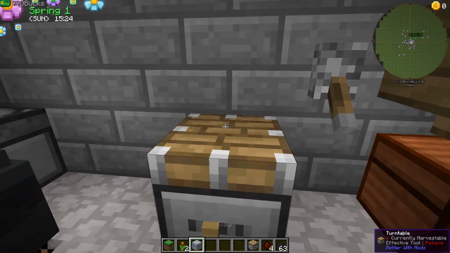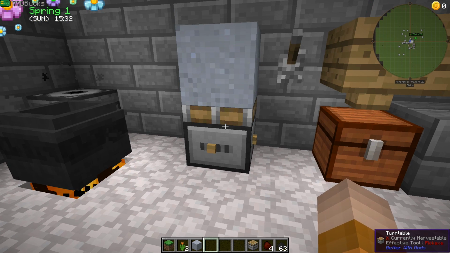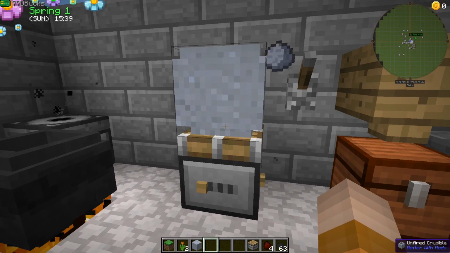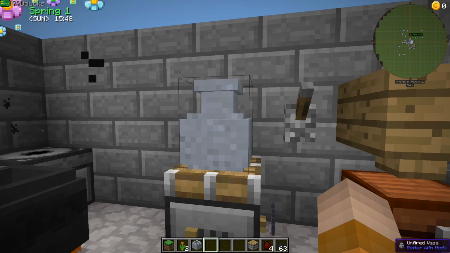So if I put this in there, that's not working. How about now? Yeah, it's working. So let's put it this. You can see I can right click and make these different things. So in here we get an on-fire crucible. So this is the first one we get.